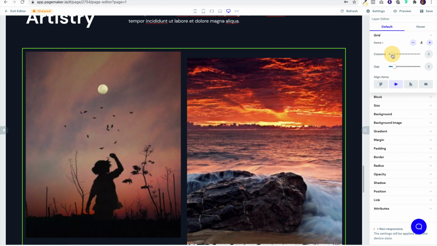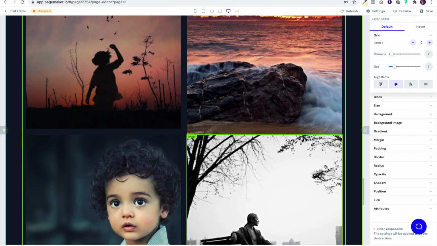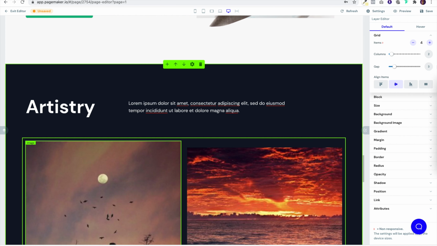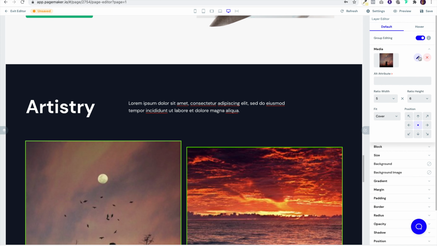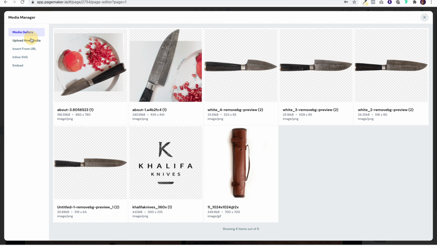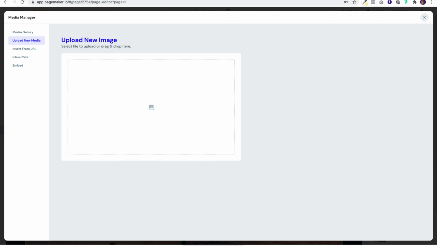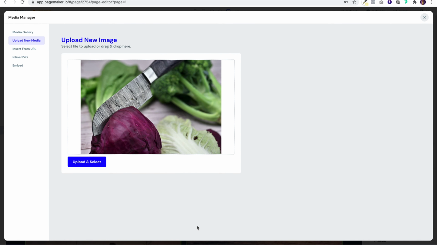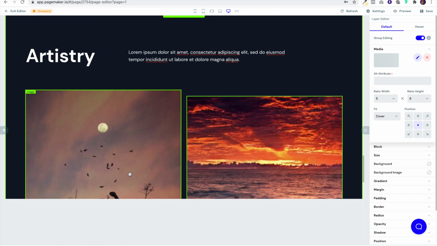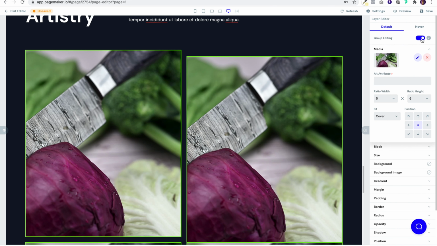Let's put them in 2 columns. Beautiful. First image. Let's see how this works out. No. Oh, let's just see it. I feel like it's a beautiful image, but just not the right one to, oh, I have group editing on, but not the right one to start with.